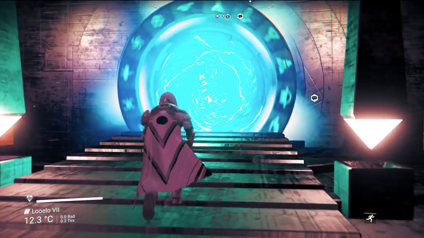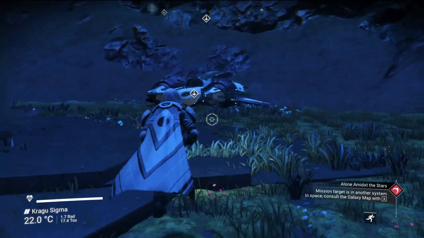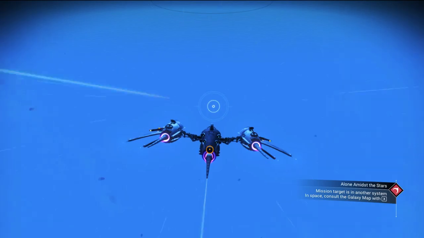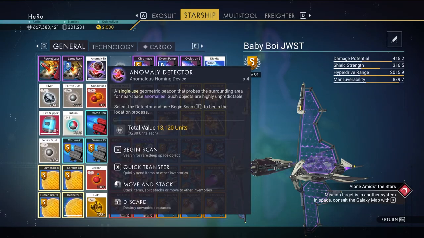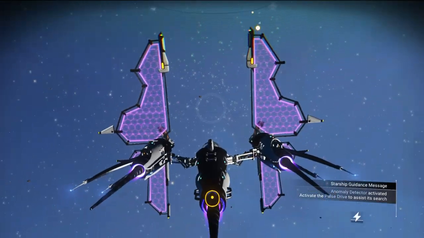And let's go inside. You will land on Hazy Planet. We need to go to our beautiful ship, and let's go to the space. To get the third living frigate, we need to begin the scan on the anomaly detector. And we need to pulse engine again to any direction.